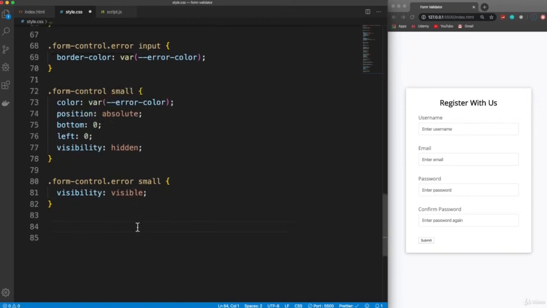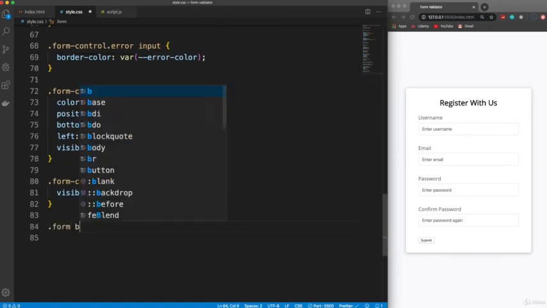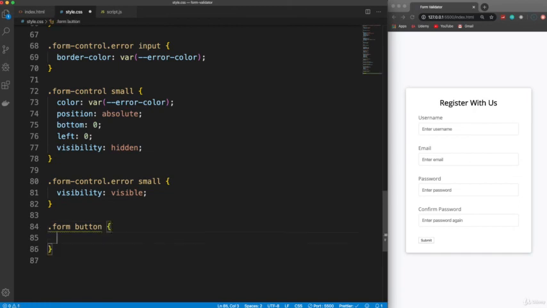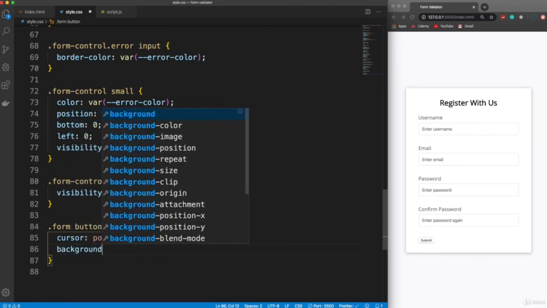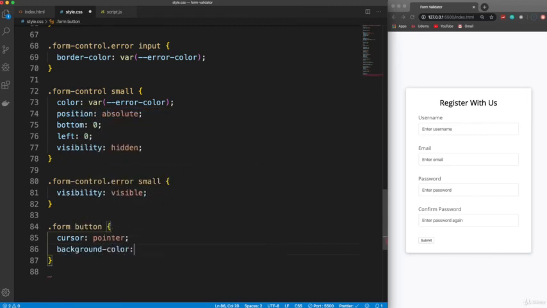And then the last thing I want to style is the button here. So let's say form button, and we want to just make sure the cursor is a pointer when we hover over it. We're going to set the background color to hexadecimal 3498db, and I'm going to create a border.